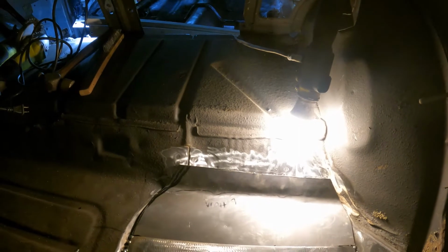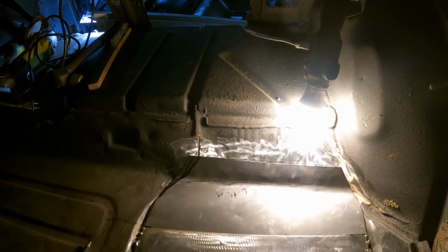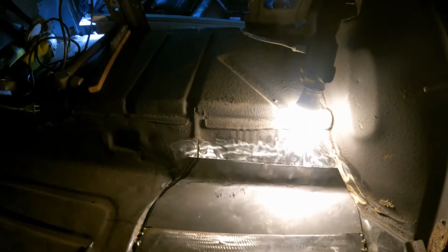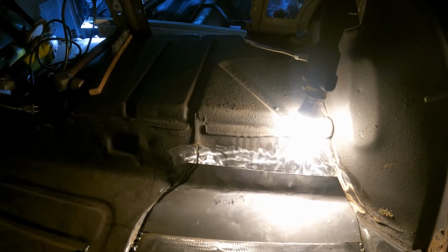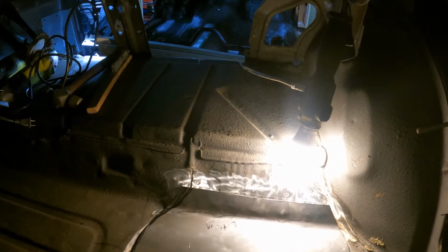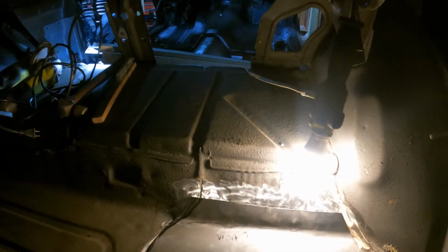So I'll do that, and I'll fade it back in, or I'll probably do a time lapse of tacking it and all that, and then I'll fade it back as I get a little more progress. So alright, I'll talk to you in a minute.